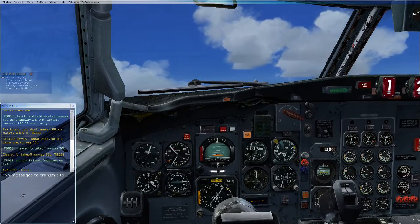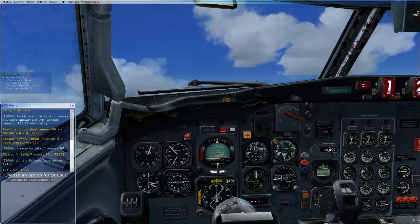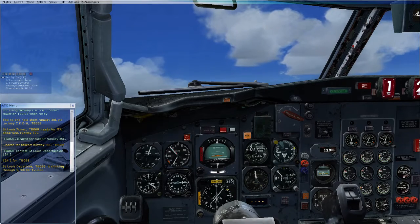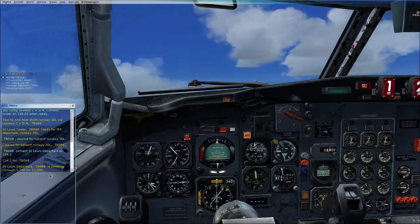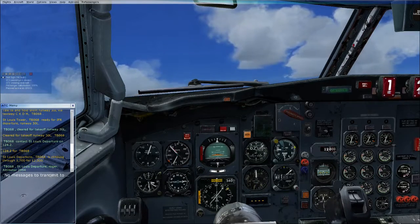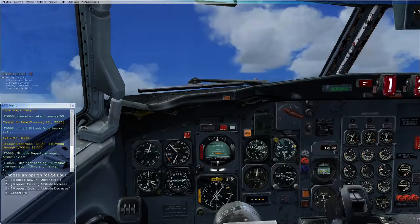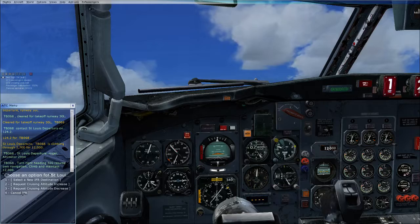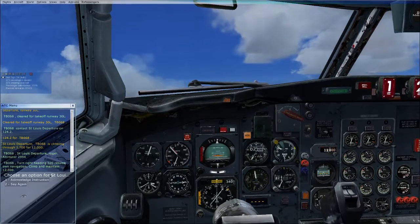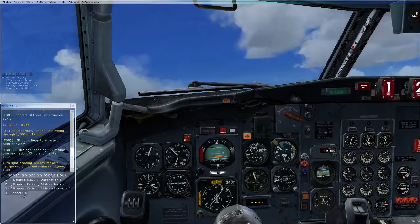Okay, I have to watch because my controls for FSX and X-Plane are slightly different on the flight sim yoke, so I'm sometimes hesitant, like, I hope I'm hitting the right button. That's what happened to me. Also, I apologize if I have to kind of, let's see here, turn right heading 320.